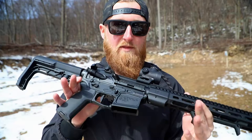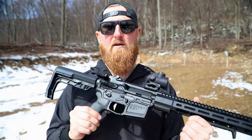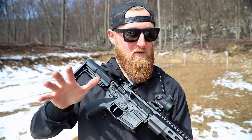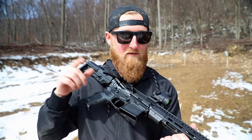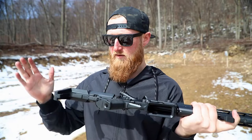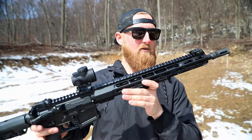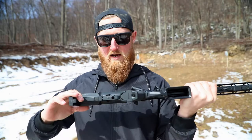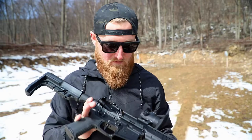Another thing I also used on the original build was the Geissele flat-faced trigger. One thing I noticed almost immediately is that this thing is very crisp and extremely light — almost too light for my liking. Because I am used to that 4.5-pound super dynamic combat trigger from Geissele, this is single stage, so when I was back there taking those precise shots, there were a few times where I actually bumped off a second shot. Could be a bad thing, but if you know how to control it, it could also be very fun. As for the other parts: Magpul K2 grip — I put those on basically all of my builds. This is the first time I'm using one of these minimalist stocks. They've always appealed to me because they are so light and minimal. With the way this receiver set was designed through ZEV, it was already a fairly light build, so this was a good option. Fully adjustable, this thing does feel very solid even though it is minimal.